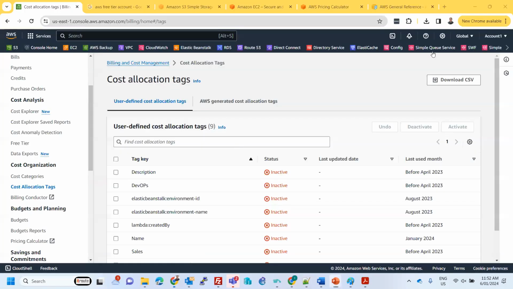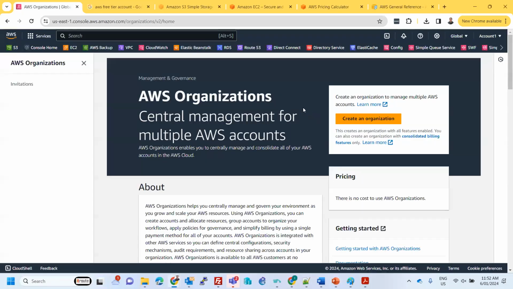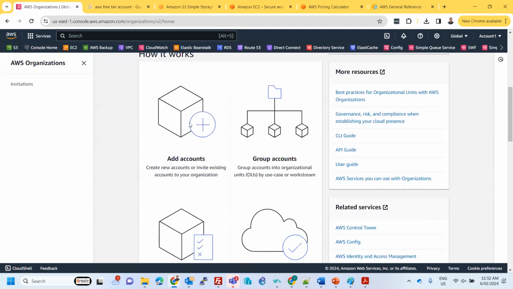So AWS Organizations, if I go to my account, there's Organizations in here. It says AWS Organizations is a central management for multiple AWS accounts. So kind of like you can add the account.